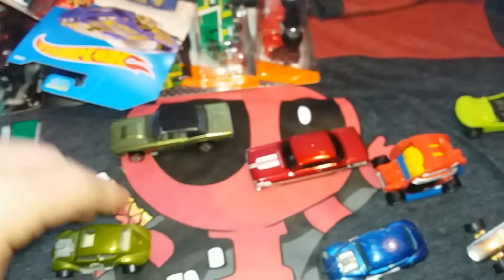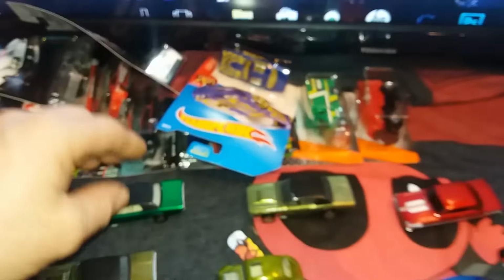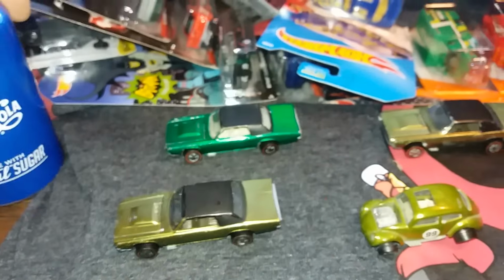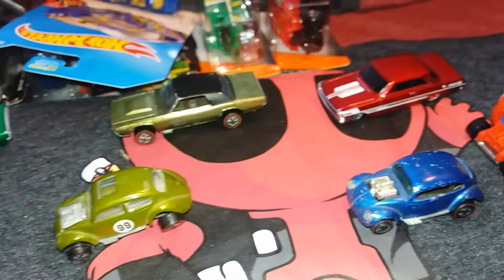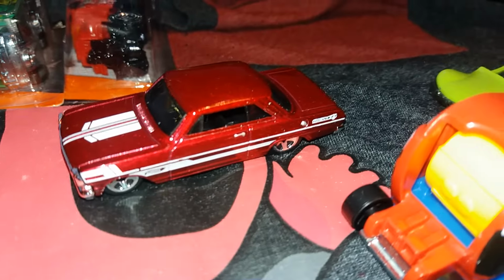And I got my Deadpool jacket on, wearing it like a shirt. And it would be baking hot. Pepsi, made with real sugar. I like that. So here's some vintage ones. New one, nice and shiny. Thunderbird.